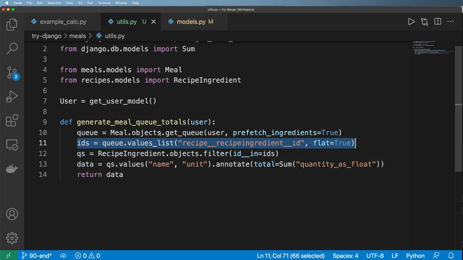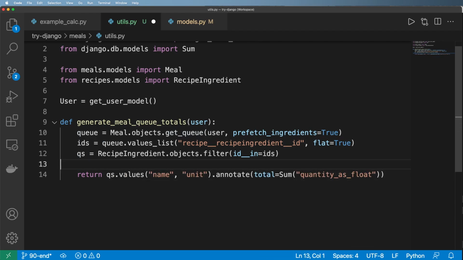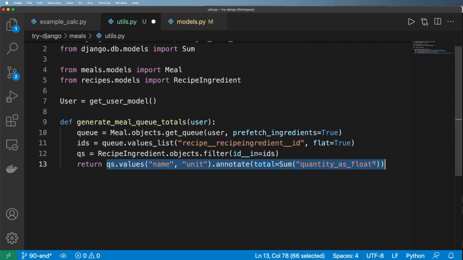Now I can absolutely get the IDs, and I could actually do that from a model manager as well inside of the meal itself. I'm not going to do that. I could also get the recipe ingredients or calculating recipe ingredients based off of query set, as in turn this into a query set filter as well. Another thing I'm not going to do, but it might be something worth doing for yourself later. The only reason is I'm probably never going to calculate all these data items unless I'm actually using the meal queue. You certainly might do it on an actual recipe itself, but I don't know why. I do know why we would do it in the meal, but again, all sorts of recipe items together doesn't really make a whole lot of sense to make that a perfectly reusable method.